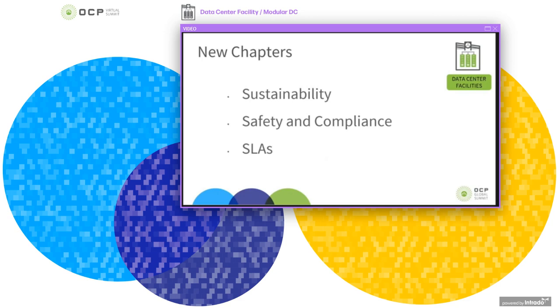There are three more chapters suggested for inclusion in the new guidelines. The first is sustainability. An important aspect not widely used is utilising waste heat from a facility — for example, heating greenhouses, plugging into district heating systems, or district cooling systems. Guidelines around how that can be achieved would be really useful. On the circular economy, which is also part of sustainability, we have many recertified open racks being installed in facilities that support the circular economy, and we'll be adding guidelines around how that can be achieved.